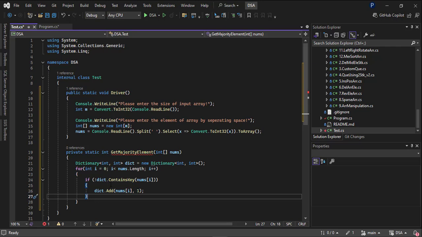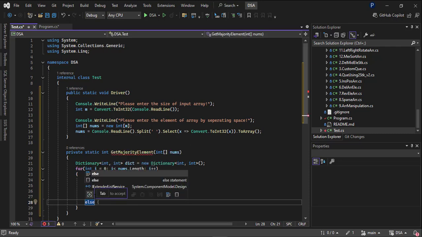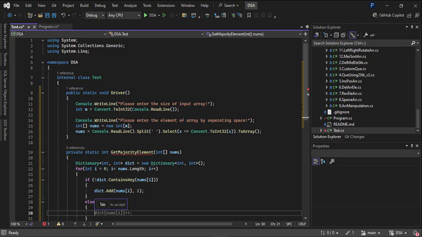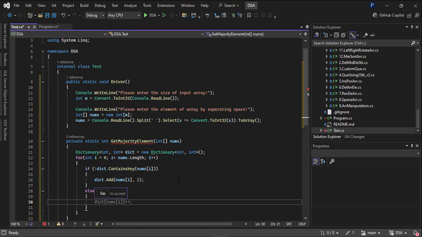If 2 is not there already, or any number for that matter, it adds it. And if the same number is repeating, so else. When I say same number, it means the same array element is coming again. Then what we do, you don't put 1, rather you increase it. And how to increase it? The dictionary with nums, because num will have the elements, and key is num[i], will have this number.